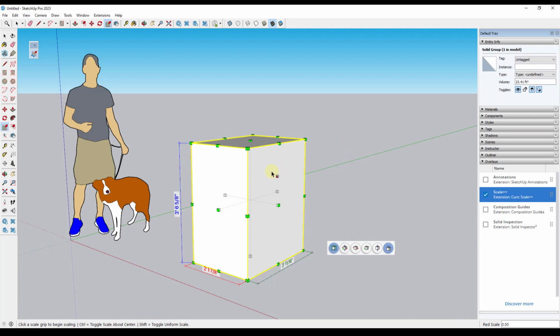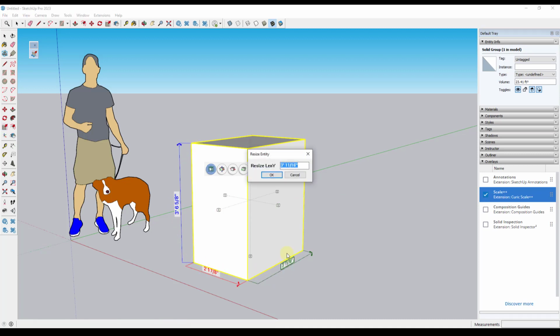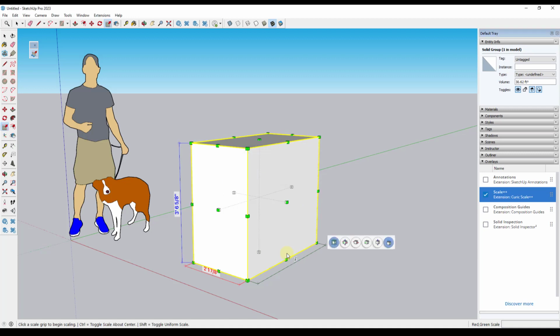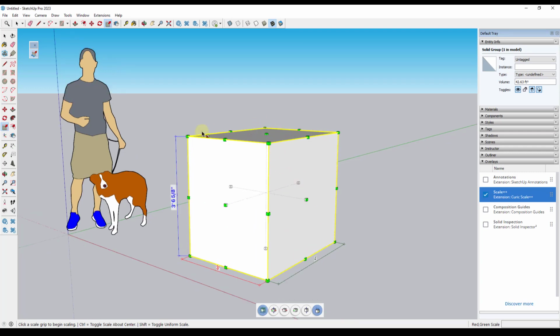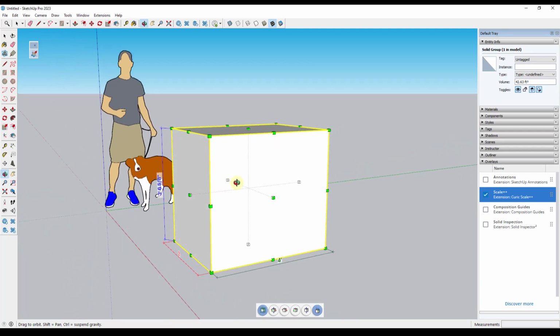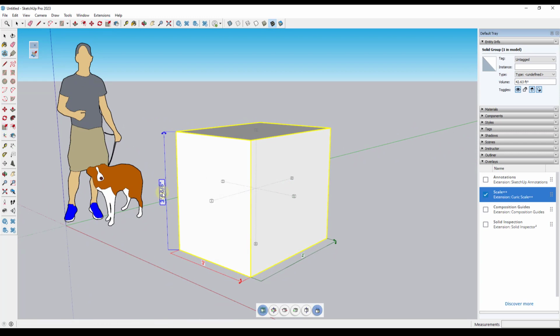But one of the cool things about this, and this is something that we haven't had before, is we can actually mouse over these and we can type in values. So let's say I wanted this to be 4 feet. I can just click in here, type in a value of 4 feet, and hit the enter key. So I could click on this one, type in a value of 3 feet, like this. So what that's done is that's given us the ability to come in here and edit those different dimensions.